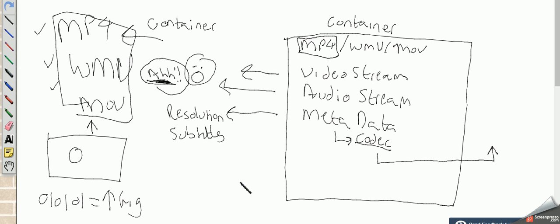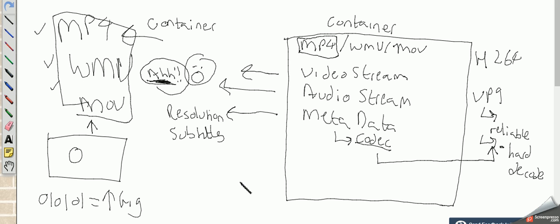You could use VP9, you could use H.264. Now, different codecs have different pros and cons. So, for example, the VP9 is very reliable, but it's hard for a computer to decode. So it's a negative, hard to decode. The H.264 is most used, so that's a positive.